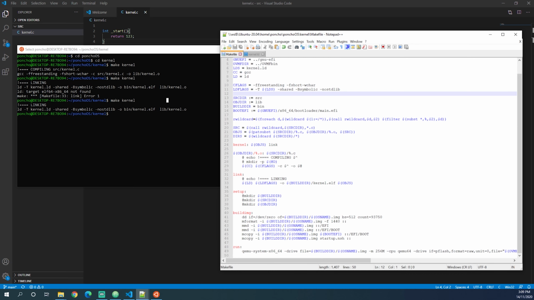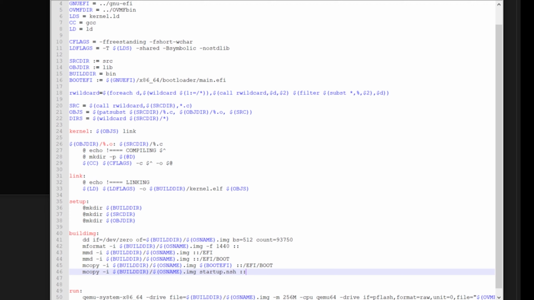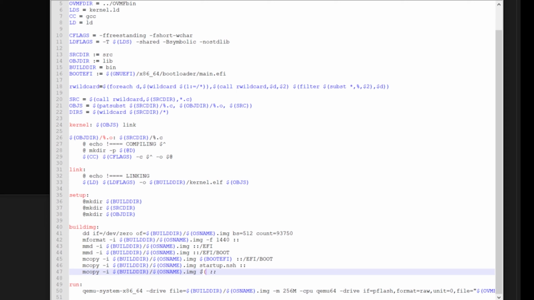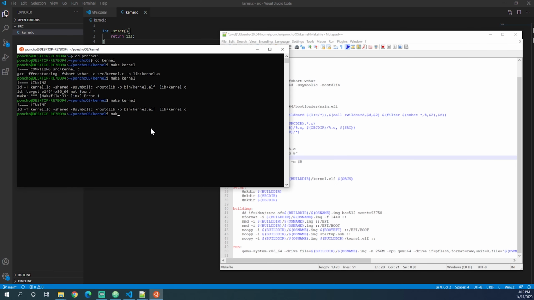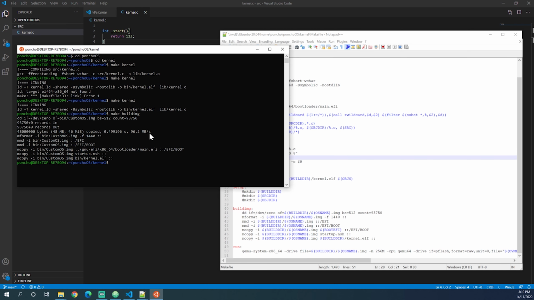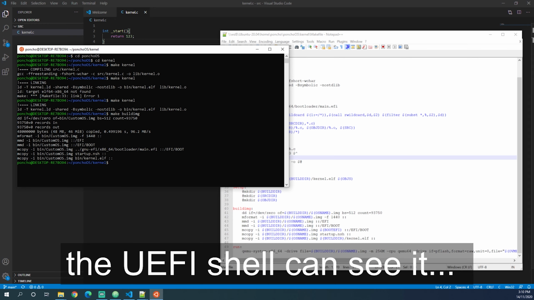Right. Now there's one last thing we need to do before we leave this makefile. We need to copy the kernel ELF file into our image so that it can be run. So what we can do is just copy this mcopy line, and what we need to do is $(BUILD_DIR), because that's where kernel ELF is placed, /kernel.elf, and that should be right. Now if we do make build image, we don't get an error. Now we're not able to test this at the moment because if we try and look inside the image, well, Windows will give us an error, but we'll just need to trust that it's in there.